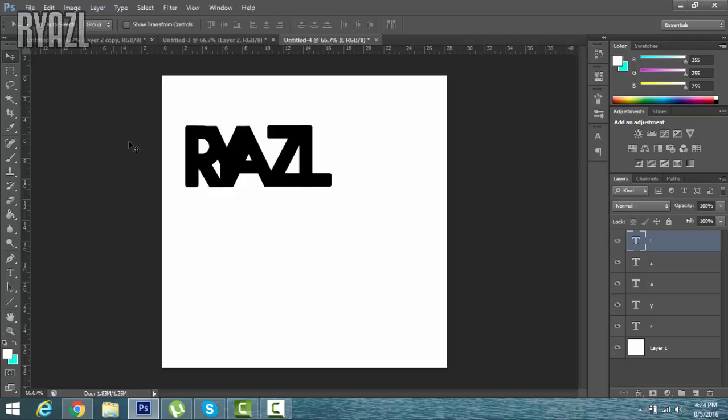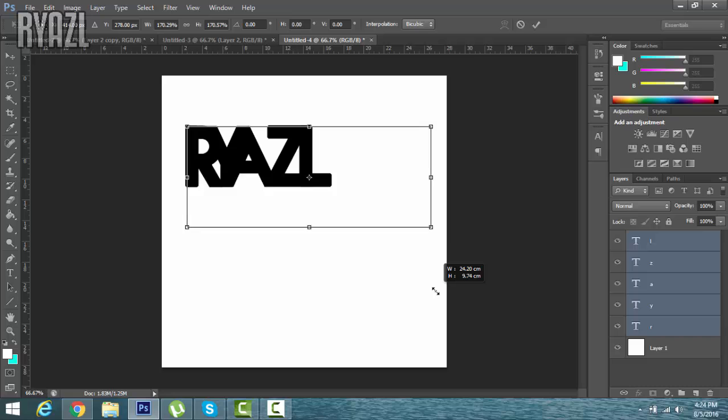Then we can add some white lines to make the letters look a little bit away from each other, a little bit cut off. Now let's make this all bigger. Click on the top layer, then press shift and click on the bottom layer. This way all the layers are selected, and then we can make it bigger using Ctrl T. Just press Ctrl T on your keyboard, and then using shift, enlarge it like this.